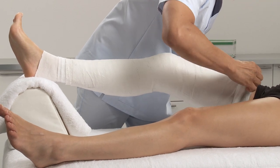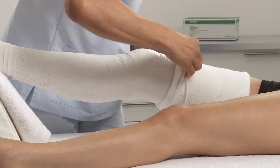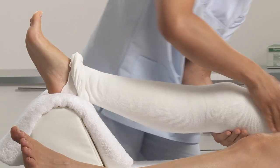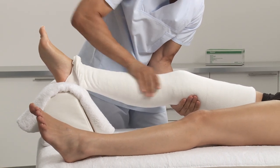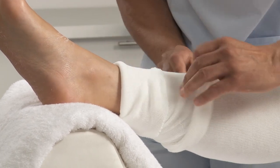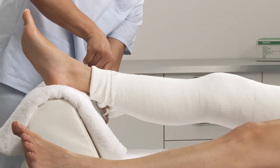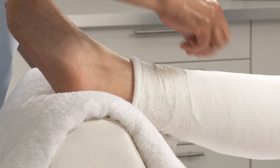Pull down the stockinette from the proximal end. Smooth the stockinette down into the cast to create a smooth surface. Trim any excess. Smooth edges provide skin protection and comfort. Secure the distal end of the stockinette into place with two rounds of Plaster of Paris bandages.